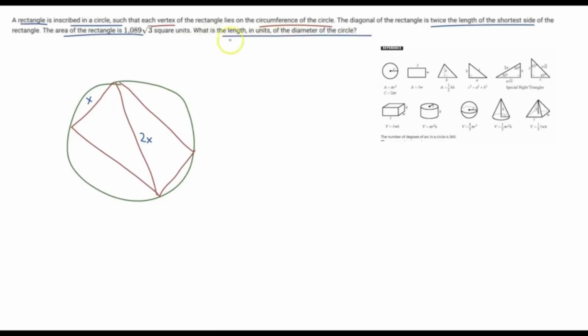All right, so the diameter of the circle is just its radius times 2, because that's just from one end of the circumference to the other end of the circle. And you can see that the diagonal actually satisfies that condition. And therefore, the diagonal of this rectangle is the diameter of the circle.